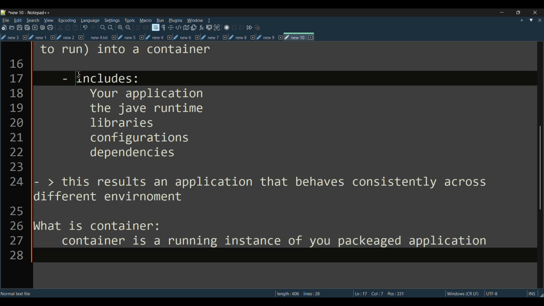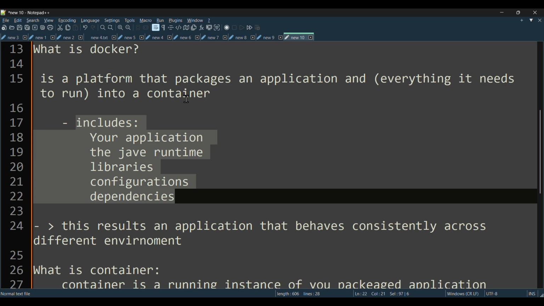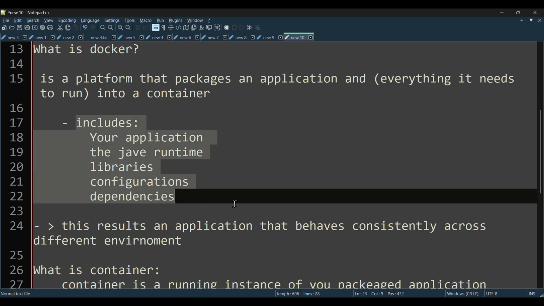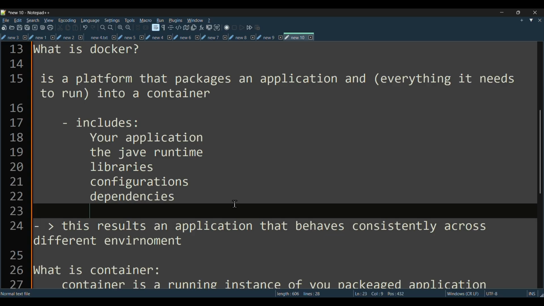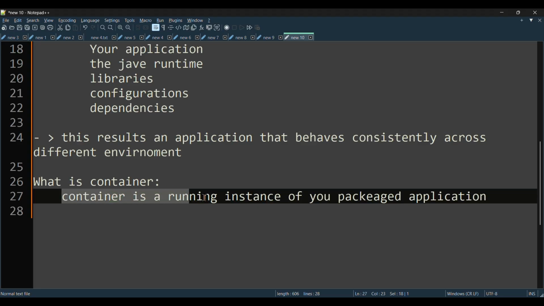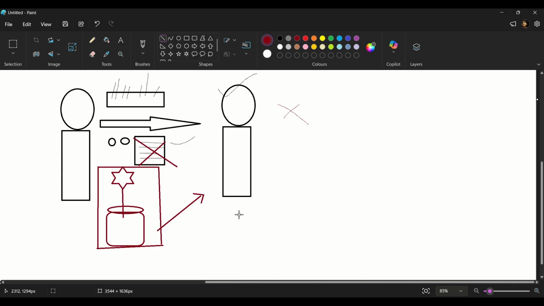You have packaged all these things into an application. So the container is the instance of your package, like we have already discussed. We have put all these files in.